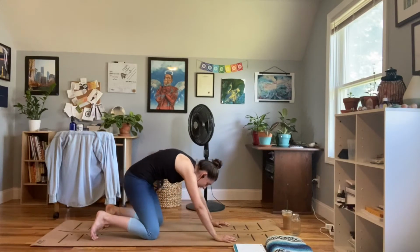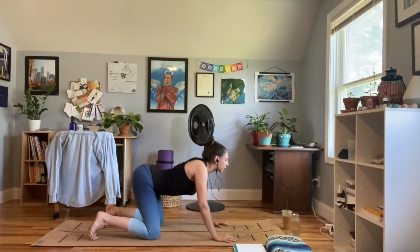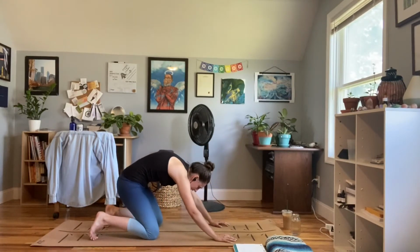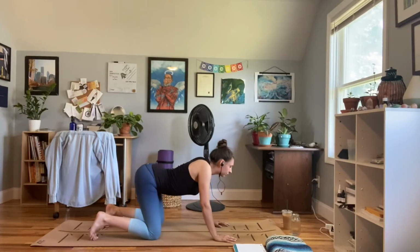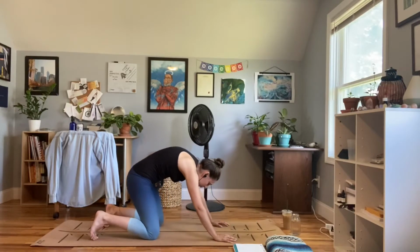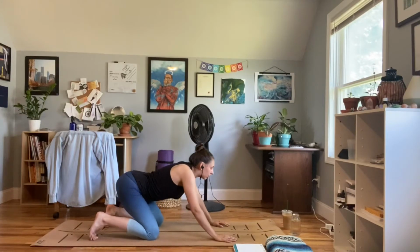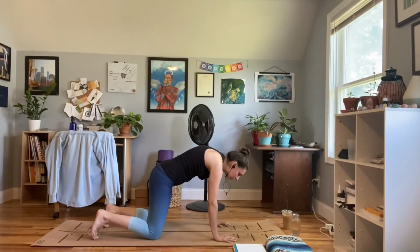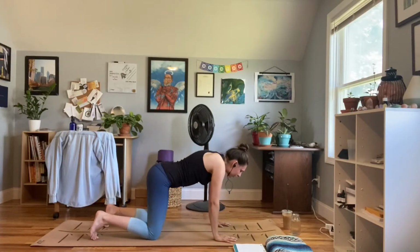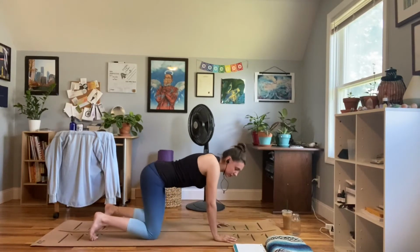Feeling the pelvis tilt and tuck as you round and arch the back, feeling the shoulder blades squeeze together and wrap around the body, moving with the breath. Take maybe one more cat and one more cow. Maybe find something that you love about this motion. Maybe drop in, try your best to drop into the body. We'll inhale and exhale gently. Allow yourself to come back to our neutral center.